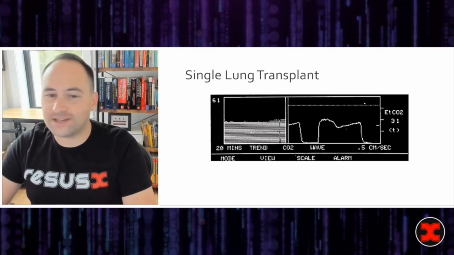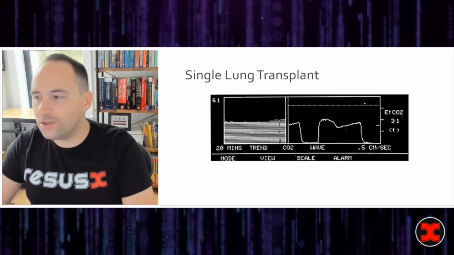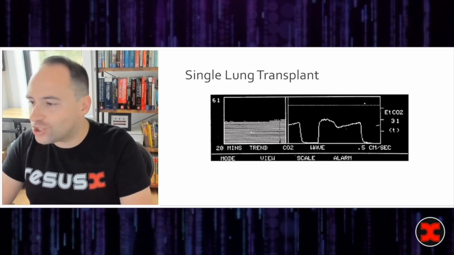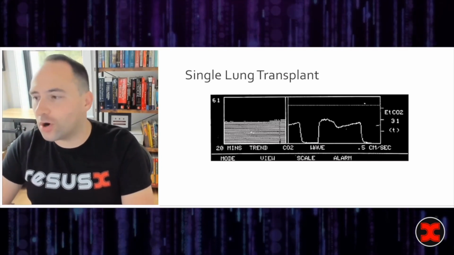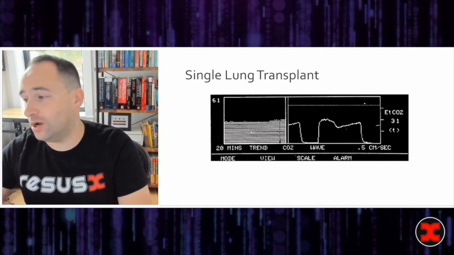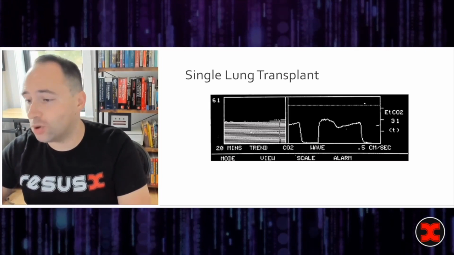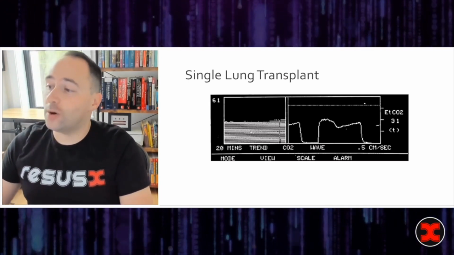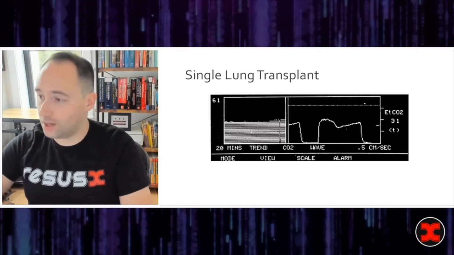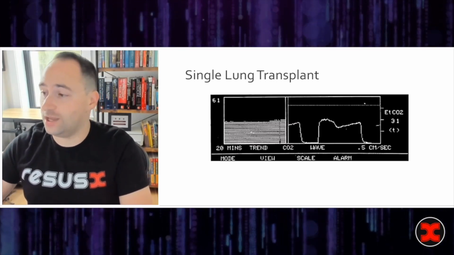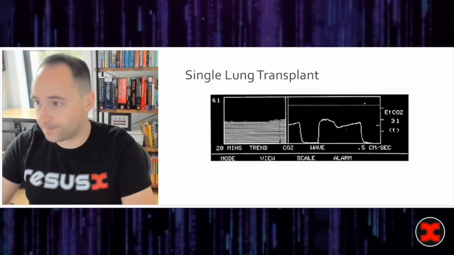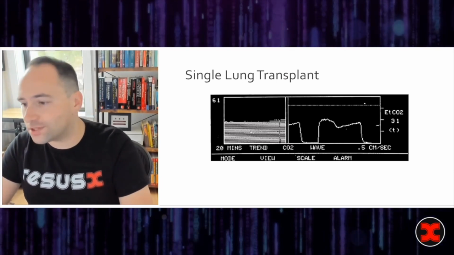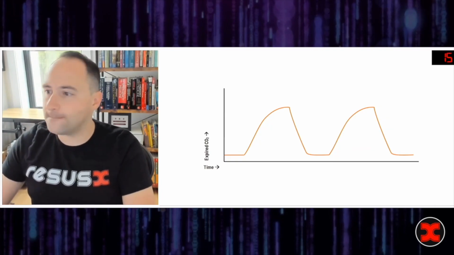All right, so this is a single lung transplant. You can see the waveform to the right almost looks like there are two different end tidal waveforms mashed into one. You can see in the first part of the waveform where you have the healthier lung, and then you have the delayed upstroke, almost looks like half of a shark fin appearing of the remaining diseased lungs. So at the first part of exhalation, the healthy lung exhales, and then what you'll see is the diseased lung exhaling a little bit later. So this is a single lung transplant, which is usually good for at least an hour and a half discussion on rounds. All right, next up.